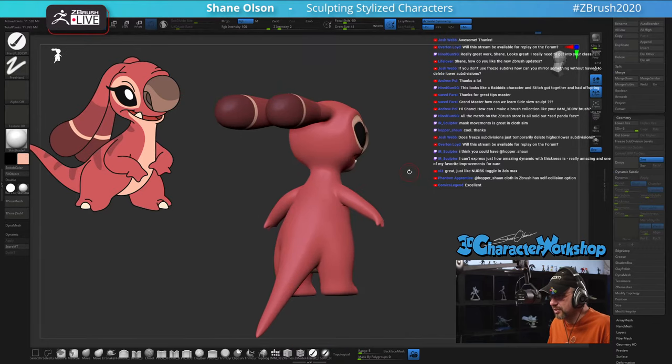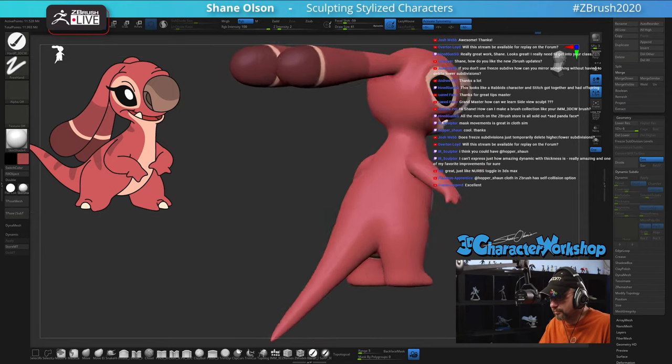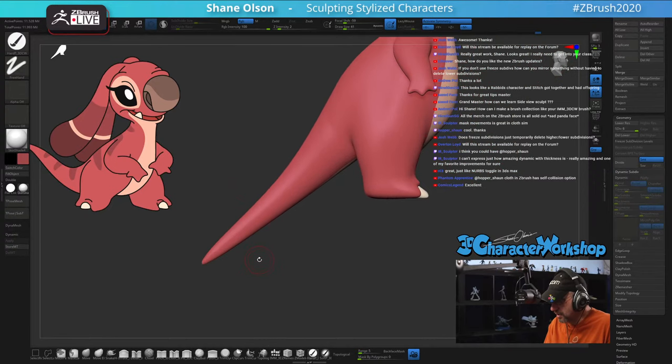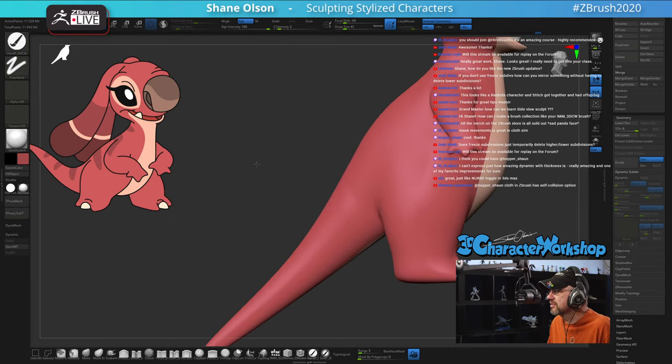But okay, let's just paint these bits on her back. And what I think I'm going to do with these, this will be interesting, I'm going to try a mask circle.